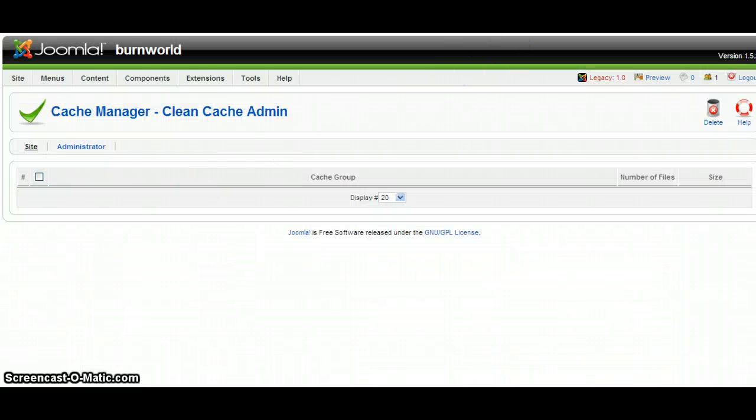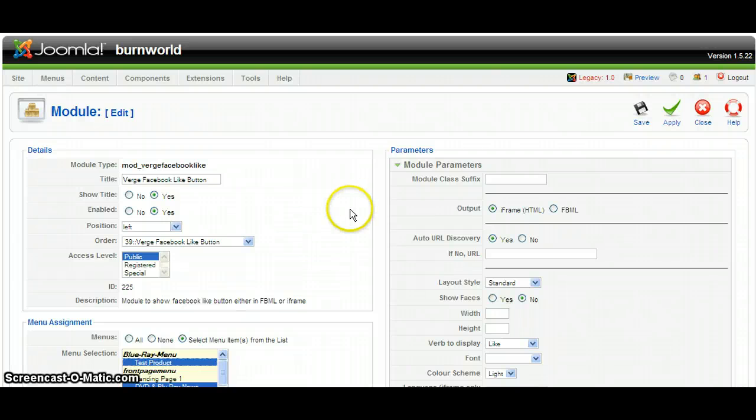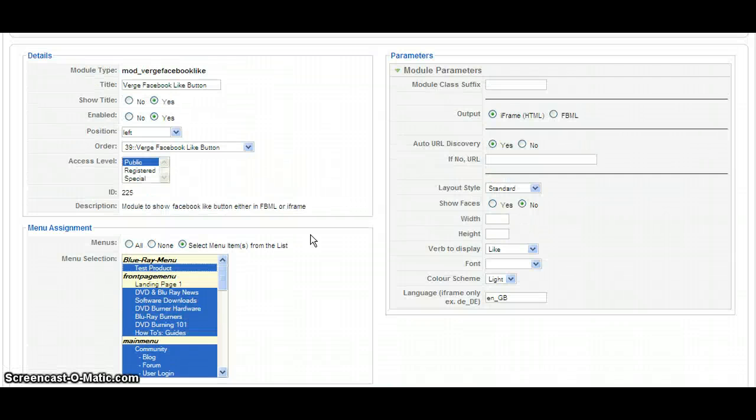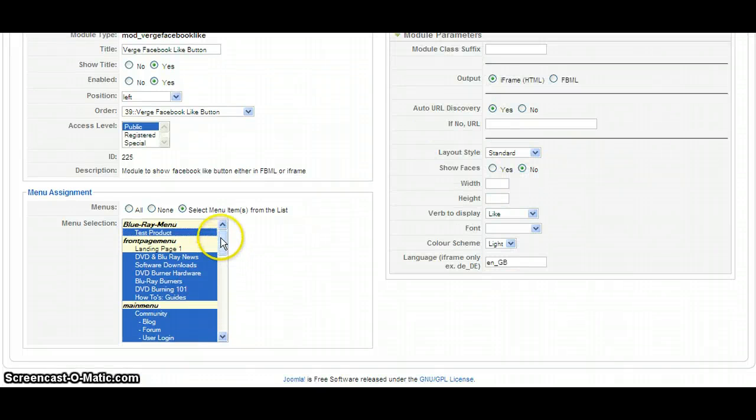So let's go into the admin console. I'll show you a little more of what I'm talking about. Right now I'm at the Facebook like button, and this module is set to show on selected menu items.